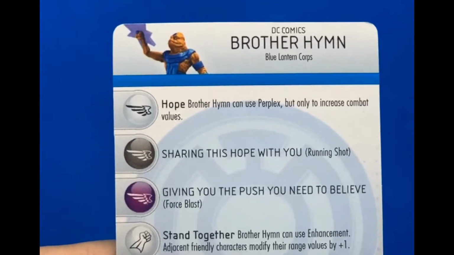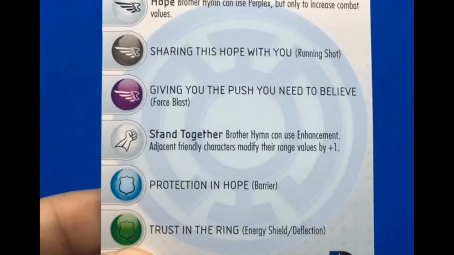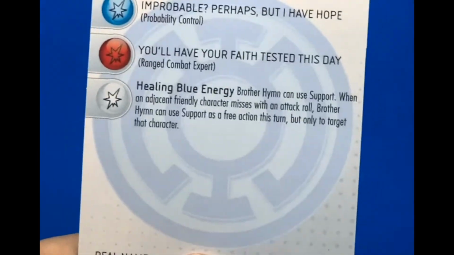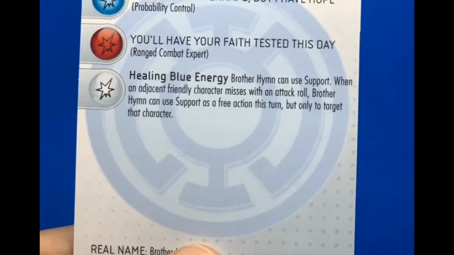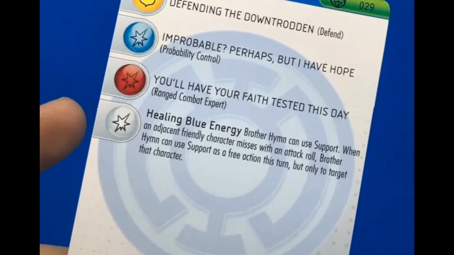Hope, Brother Him can use Perplex, but only to increase combat values. Stand Together, Brother Him can use Enhancement. Adjacent friendly characters modify their range by +1. And Healing Blue Energy, he can use Support when adjacent friendly characters miss with an attack. He can use Support as free, but only to target that character. I love that. He does get prob, but you have to be really low on Brother Him's dial for that attack to show up, so, eh.